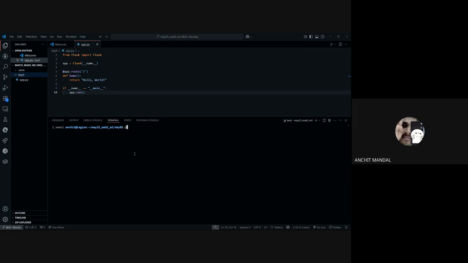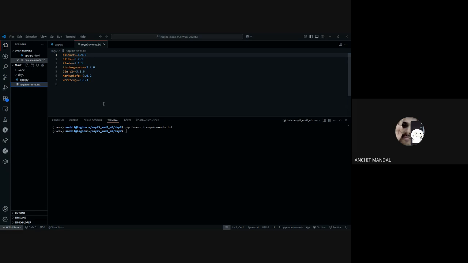If you are using a virtual environment and whatever libraries you have installed in it, if you are sure that yes, you are going to use them, the next thing is that you want to have a requirements.txt. That is a list of libraries that you will be using, and you should maintain that list. So how can you do it? pip freeze > requirements.txt. If you run this command, a file will be created, and from that file, I can rebuild the virtual environment, or keep track of whatever libraries I am using.